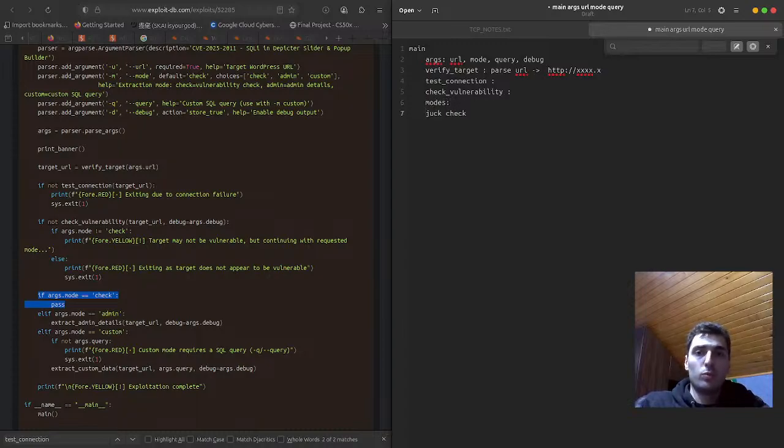Then we have modes of like just check, admin details, URL and debug.